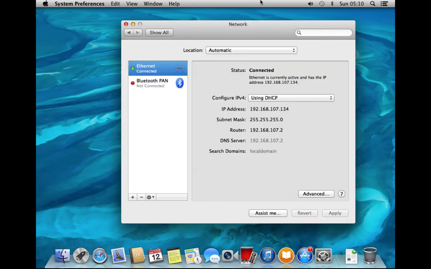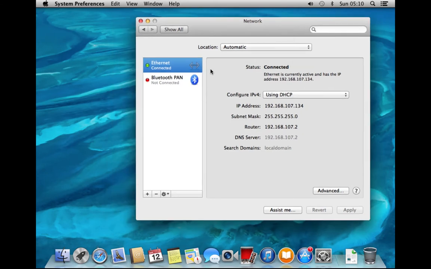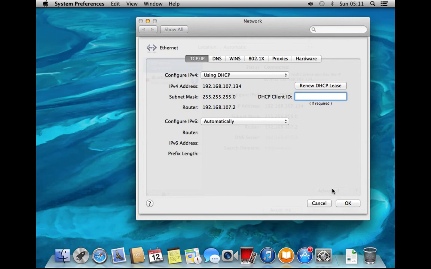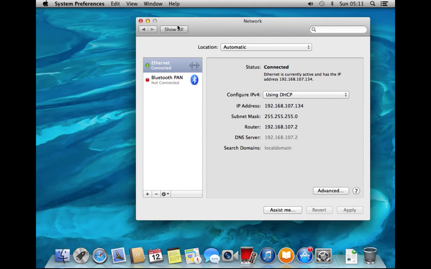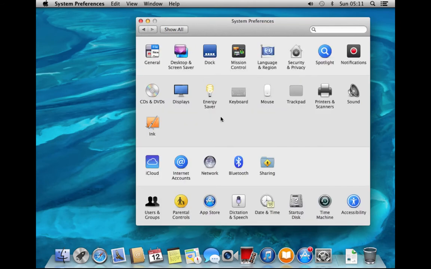Network. That's where all the good things, connection to the internet. So currently we're connecting with wired network. This is not a laptop machine. If this was a laptop, we would also see a wireless card. In any case, our Ethernet network card is connected to my home network, and that's the IP address and all the good things. There are advanced settings. If all is working fine, I would not recommend going and changing it just for now. We hopefully will make another video explaining more in depth all the settings here.